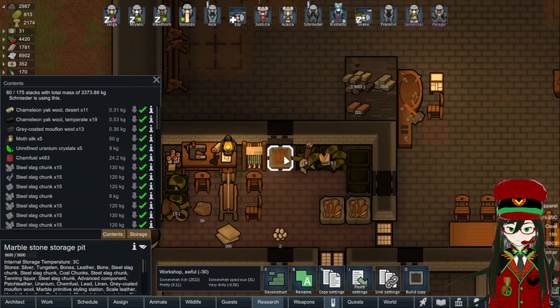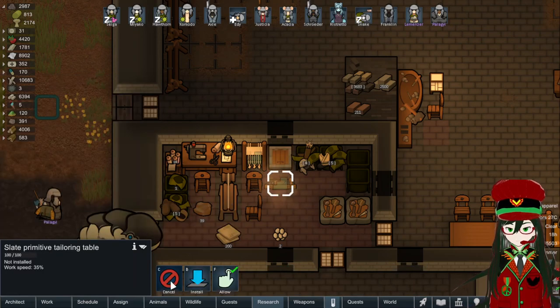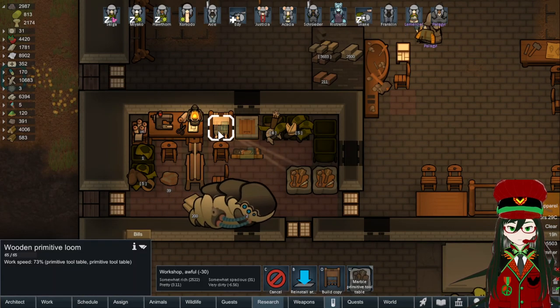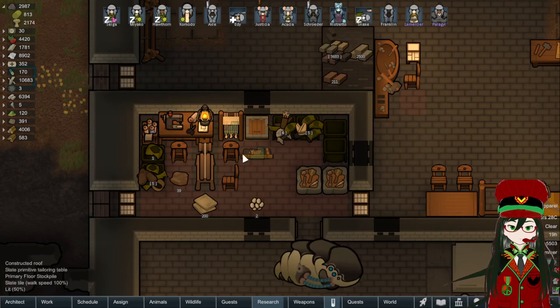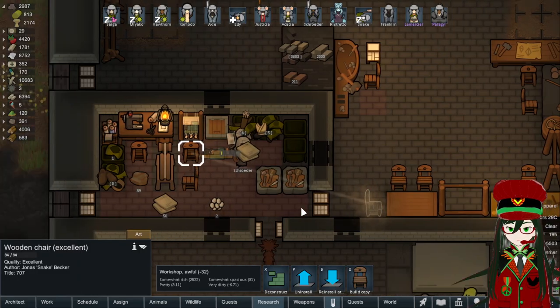So yeah, deconstruct that. Also, is the old thing shoved in here somewhere? Yeah, the primitive tailoring tape. We don't need that either, so deconstruct that. Then we'll have slightly more room in here for something. Also a free chair that I'll put over here for now.